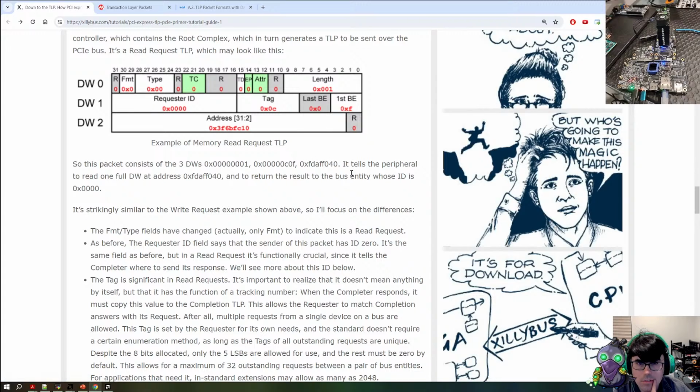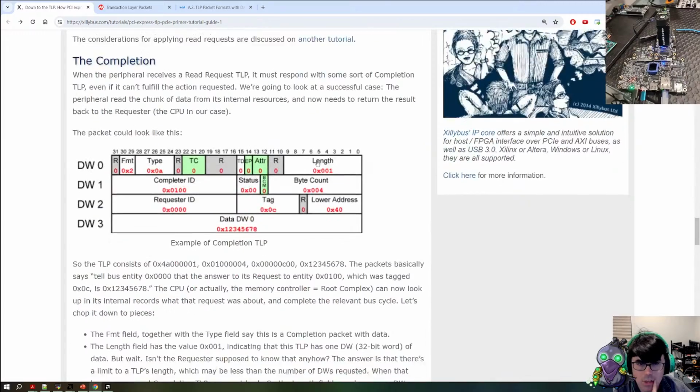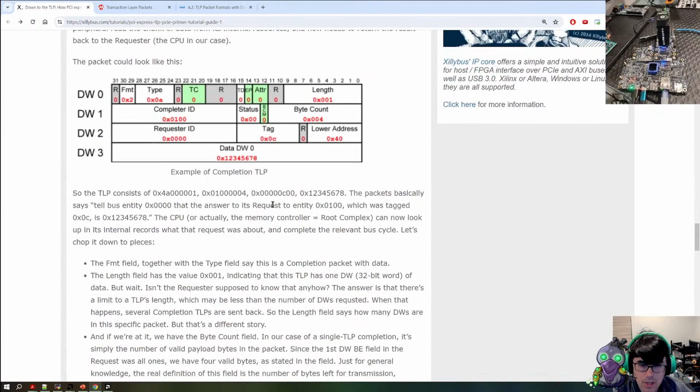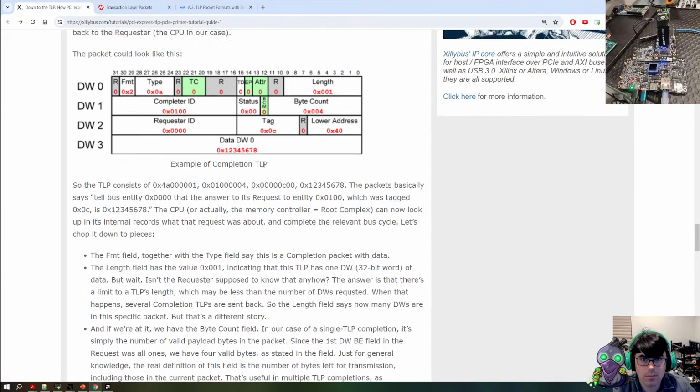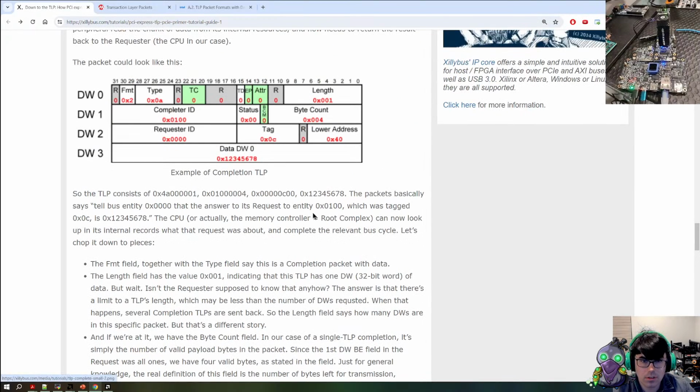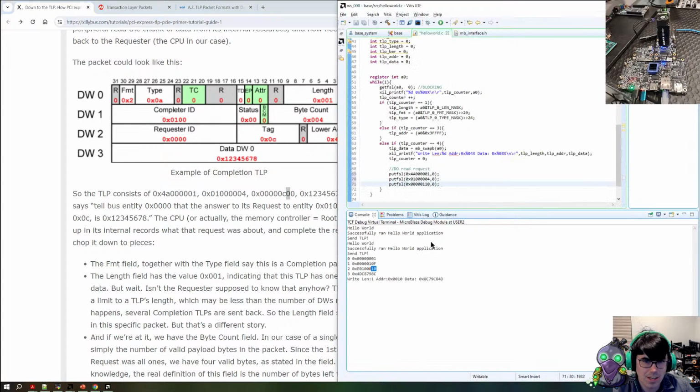The lower address does not match. This picture is wrong. Okay, so we want to pick the lower address bits, which in this situation is 10. So we want that there and there. Okay, I think so. And then the data. Okay, the data.